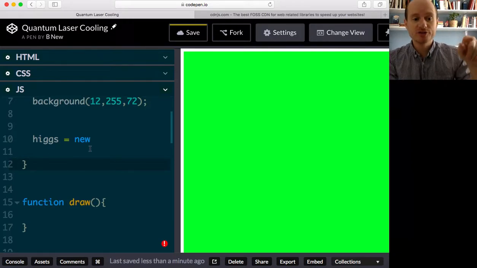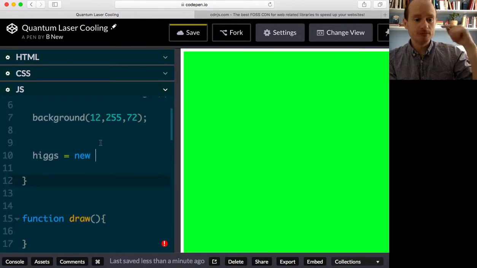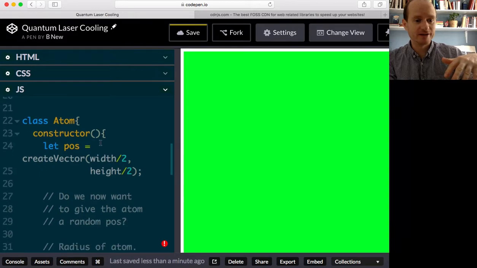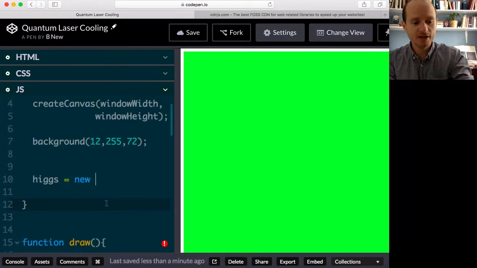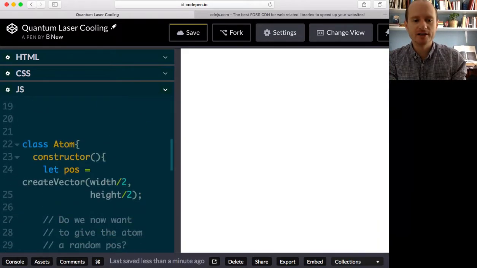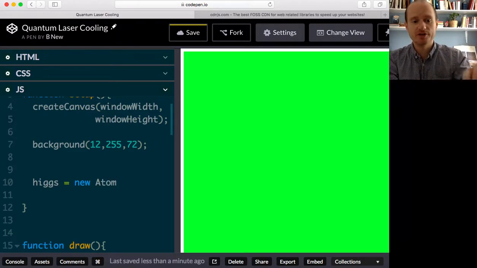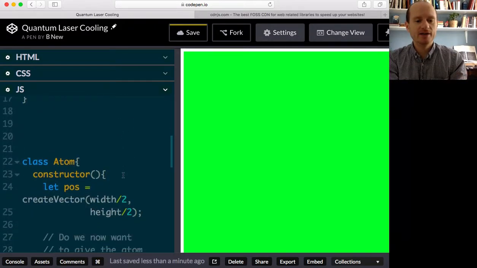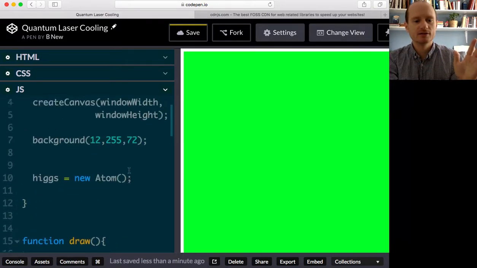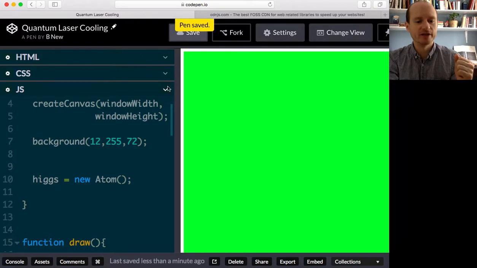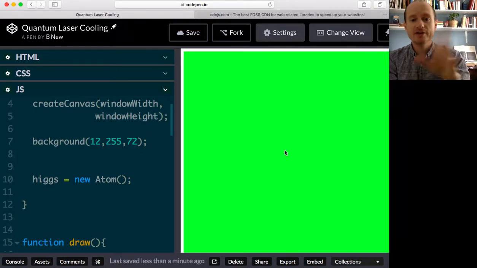That means JavaScript will go and find a user-defined object, and it will go down here and say, oh, there he is. I've got to call it the same name. That's lowercase a, and I've used a capital A at the bottom, so I've got to use a capital here. And then we don't pass in any values to our constructor. I've got no parameters there, so I don't need anything. Okay, so we've got our atom, hopefully, but still nothing has appeared.